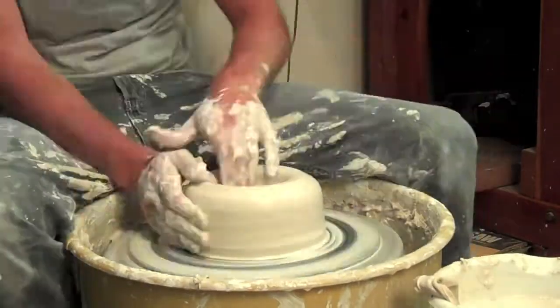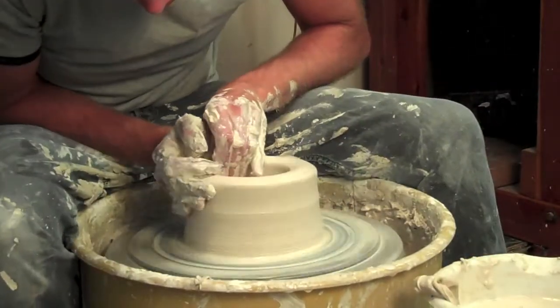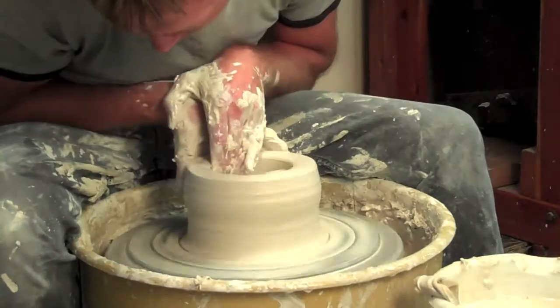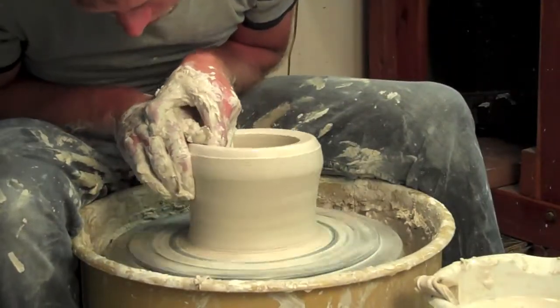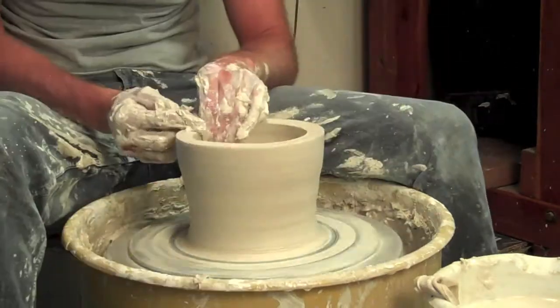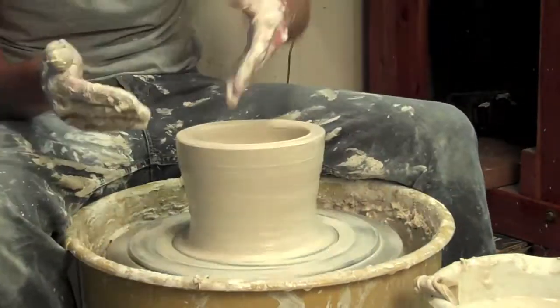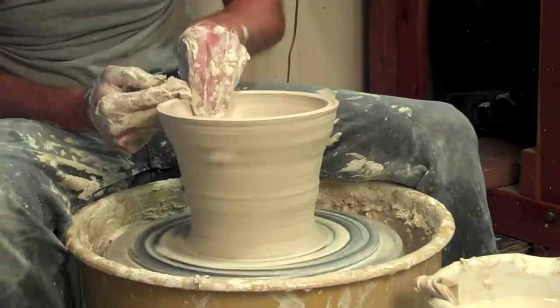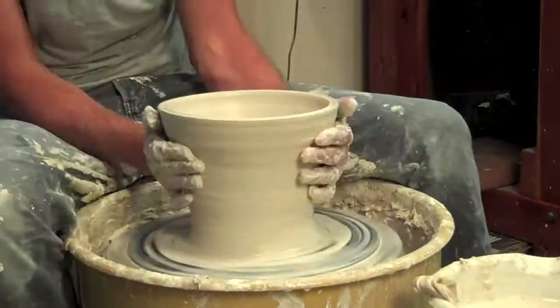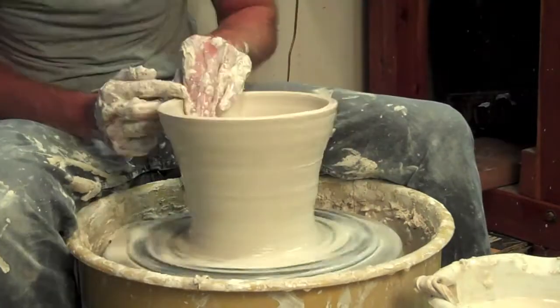So as you can see here, I'm starting out with a typical palm pull going into a thumb pull. As I said in the previous video, this clay had a lot of air bubbles in it from re-wedging it, so you can see I was kind of wobbling. I won't blame it all on the air bubbles. There was some inconsistent pulling there, but as you can see here, I'm just trying to get clay up into the piece and have a sort of diagonally out look to it.